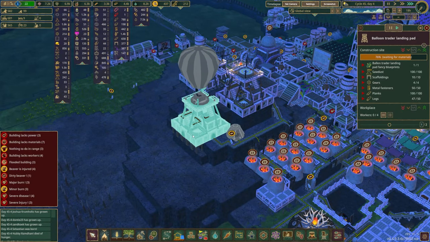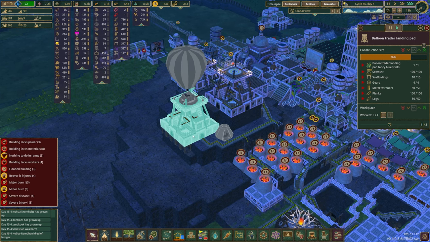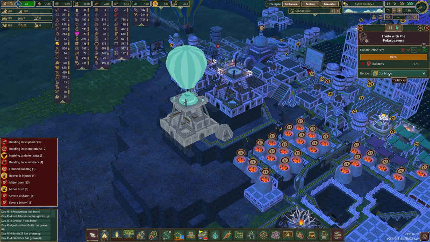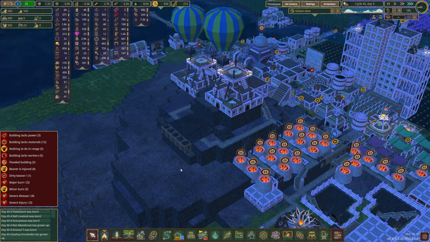So what are we waiting on here? Some logs? Okay. That's about to be finished. And then, of course, need one log here for the awful stew. Please do not eat this. We'll just use it for trade. And these guys will take care of that just as soon as this is all done and dusted there.